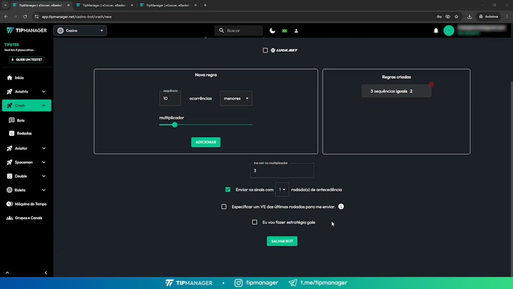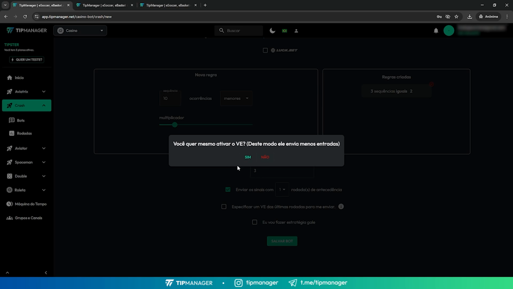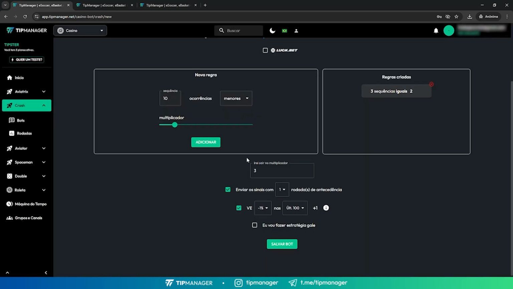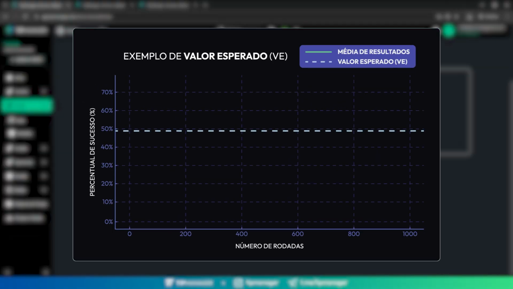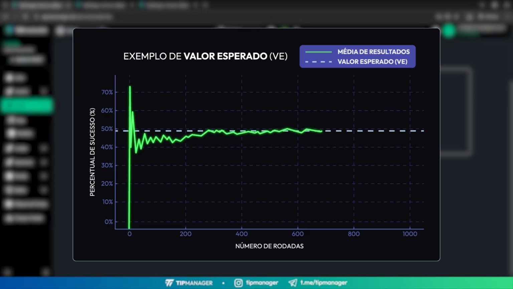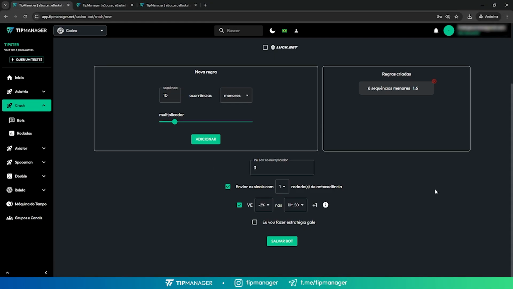And here we have our EV. If you click here, you can activate the EV option. But what is EV? Expected value is the average of the results that should happen. In the short term, results can vary significantly, but in the long term, the average always approaches the expected value. And lastly, we have our martingale strategy.